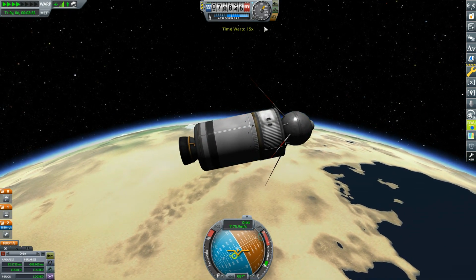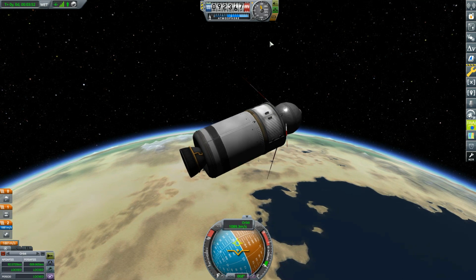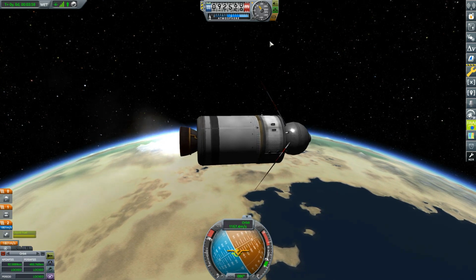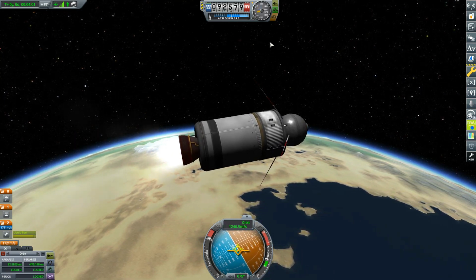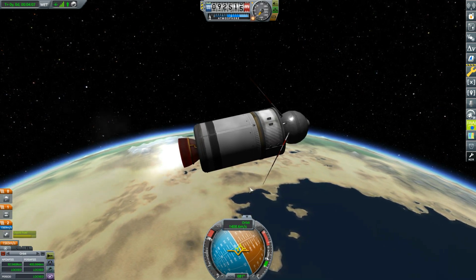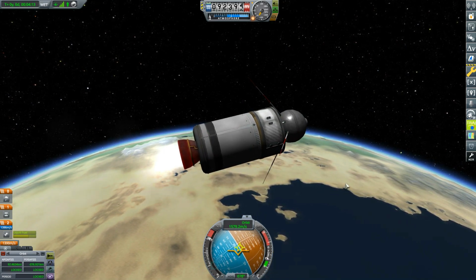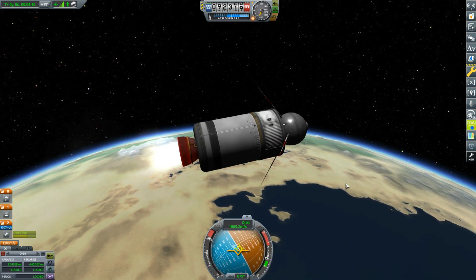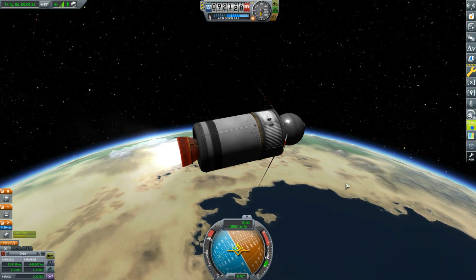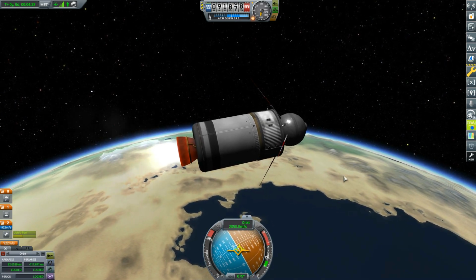So now we just go all the way up till about right here, and then ignite. Caps lock for fine control. So yes, we're not bothered about being too precise for this. And you can also kind of see it like we're testing whether we can reliably re-enter from orbit. So it's worthwhile doing this again.